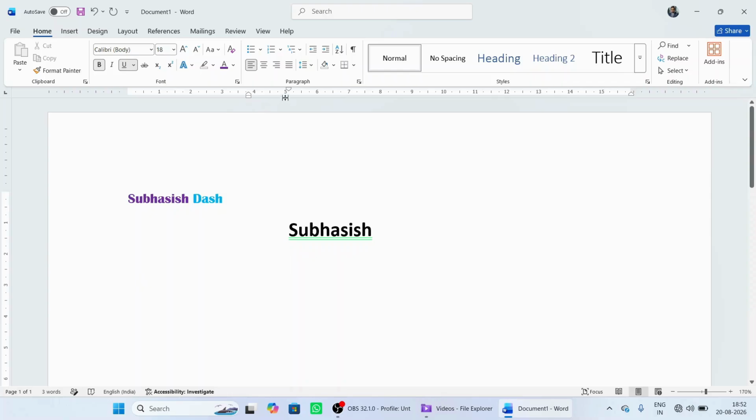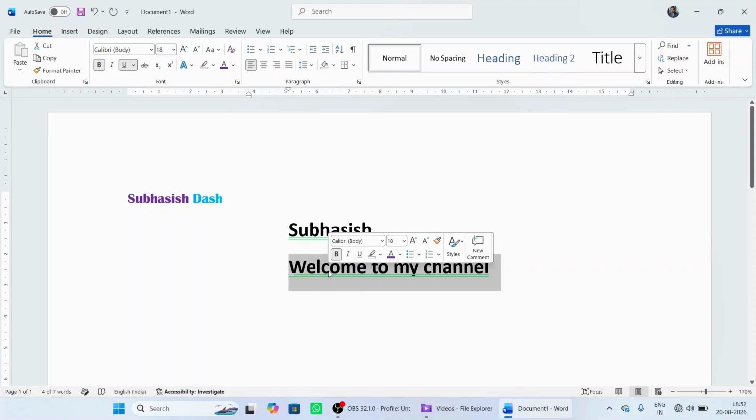Now here I will type a sentence. Now you can see, as previously I have used underline, and from here I have put the enter and started. So that's why it is continuing the same bold and underline font. Okay. So I need to remove them.